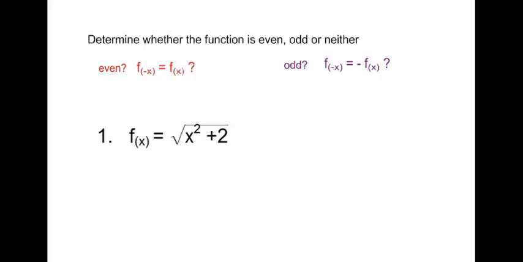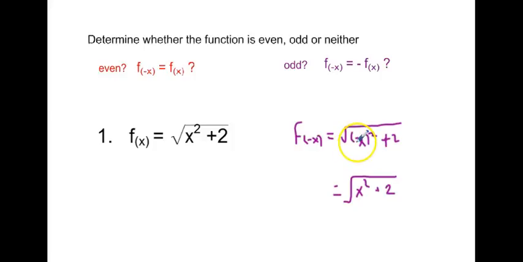Okay, I'd like you to have a go at it. Determine whether this example, the square root of x squared plus 2, is even, odd, or neither. Another way of asking, does it have y-axis symmetry or origin symmetry? Pause and give it a try. Well, I hope you plugged in negative x for x like I did here, and simplified. Negative x squared is x squared, equivalent, and found that f of x and f of negative x are indeed equal, so this function is even and has y-axis symmetry.